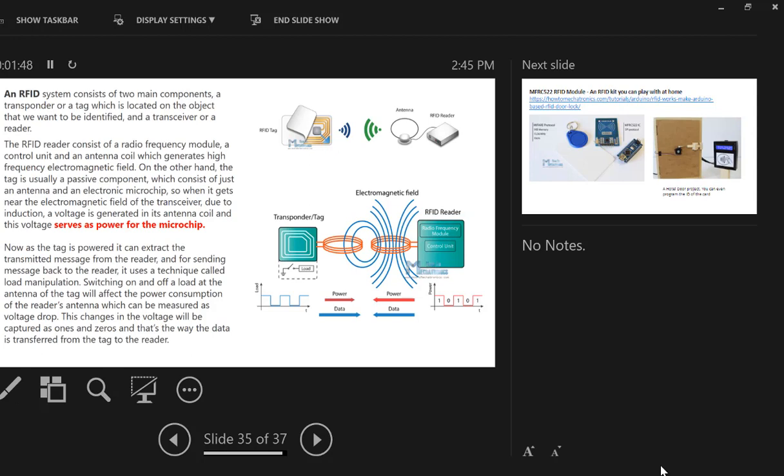It's pretty interesting. There are several types of RFIDs, but I think the most common one is what I'm going to tell you. The ID itself has an integrated circuit chip inside. It's a digital chip and also has a coil. So whenever you put your card close to the scanner, the reader emits an RF signal and powers up your card, because the card has a coil which can receive that signal and convert it into a voltage signal and power up the IC chip inside the card.